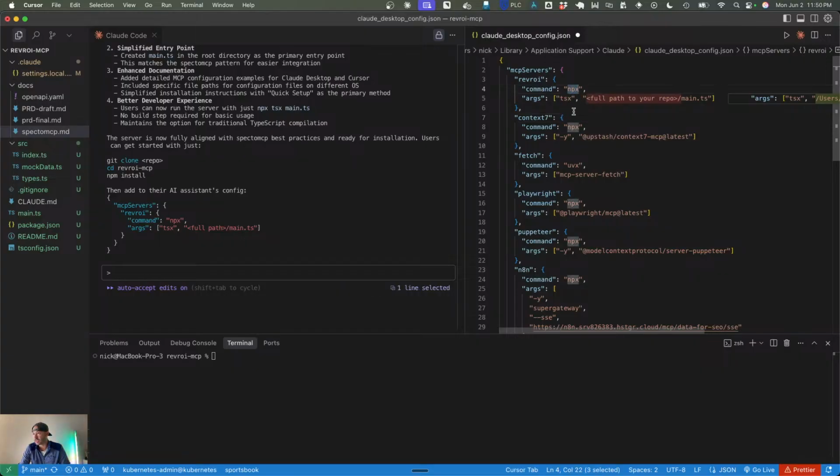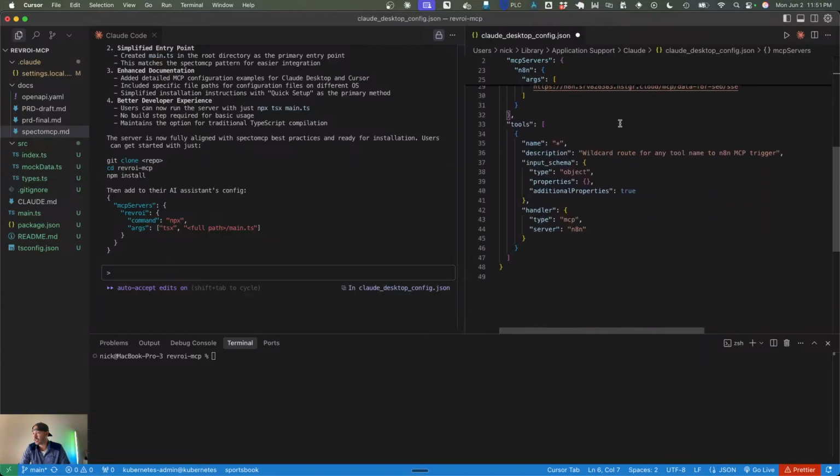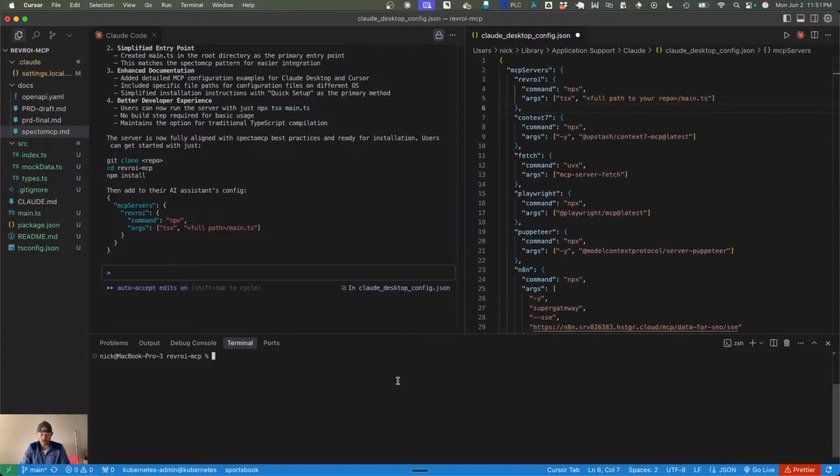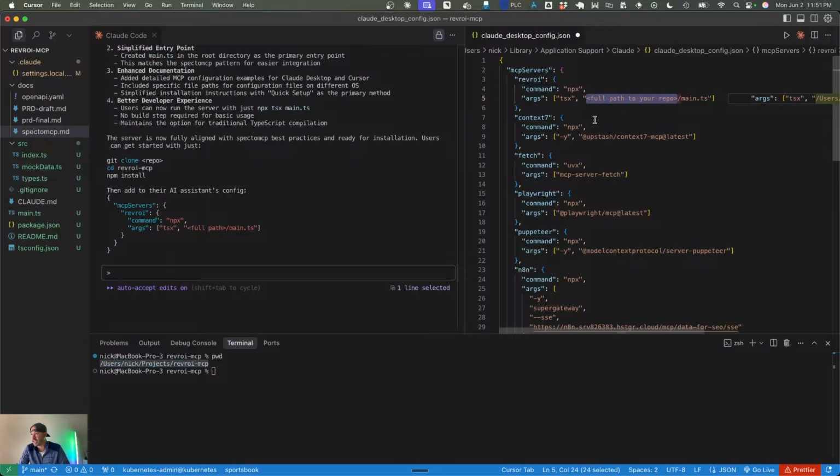So it's going to be an NPX package, full path to the repo. So we are in what? PWD, projects folder. So by the time you have this, we're doing this live, right? We'll probably have this out on a package manager index. So all you'd have to do is something like this with some of these other ones that have been published.